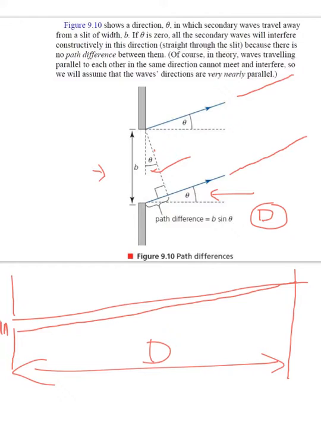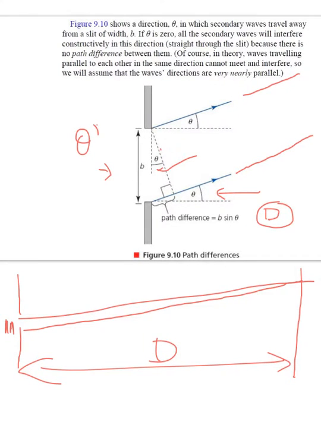This is otherwise expressed by sometimes calling this angle up here some variation, and an approximation is allowed. So you would say theta dash equals theta. Okay, so I'll just say that again. These two angles are assumed to be the same only because our distance d is very large. So what happens when these two meet? They would constructively interfere or destructively interfere depending on this path difference.